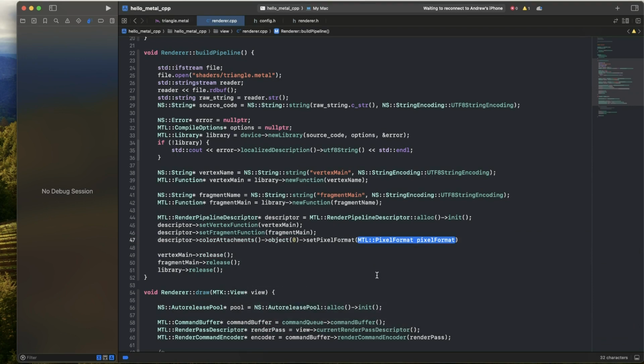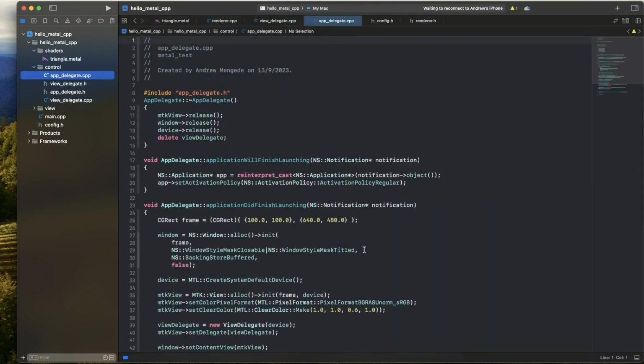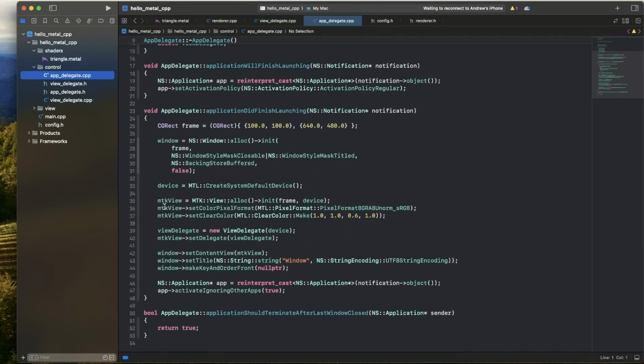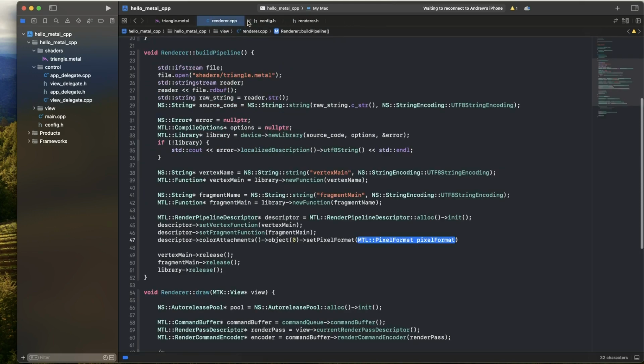format. And we can check the pixel format by going, I want to say, to the view delegate, maybe the app delegate. There we go. Here we have the pixel format we're setting here is whatever this is. I'll grab that. In principle, this shouldn't be too hard, because if I run this with the wrong value, it will throw an error and say, hey, this is what you should be using instead. So a bit of a nightmare, but there we go. We have successfully set the pixel format that we're expecting.